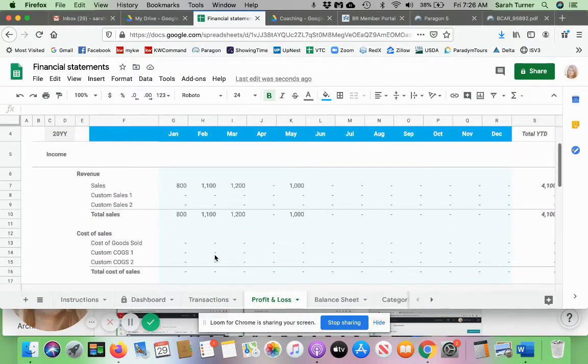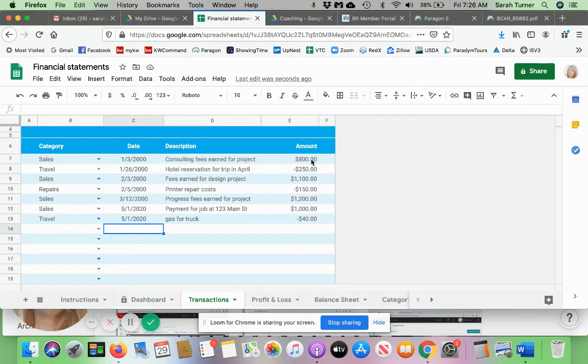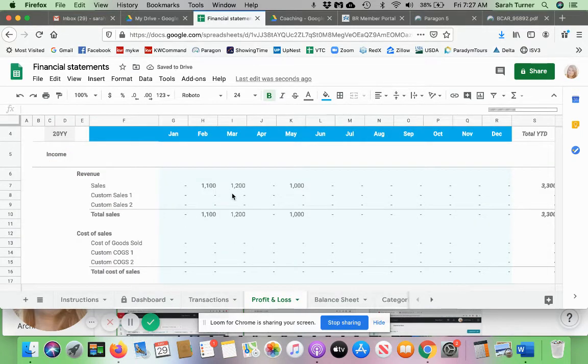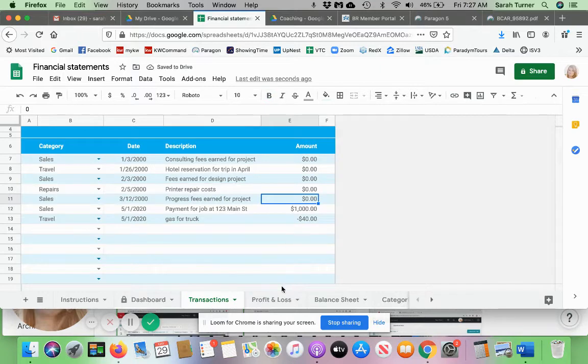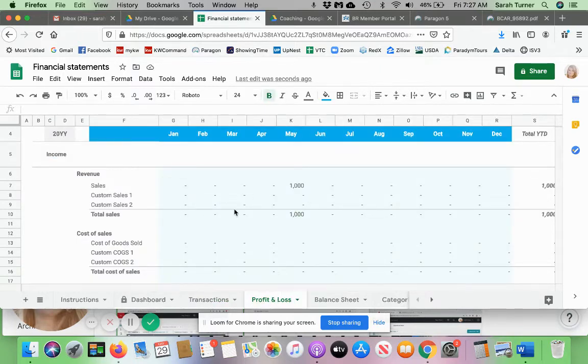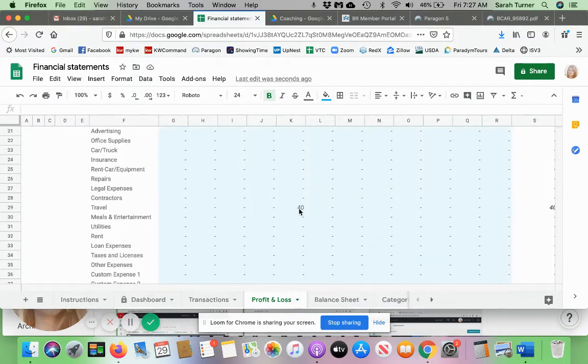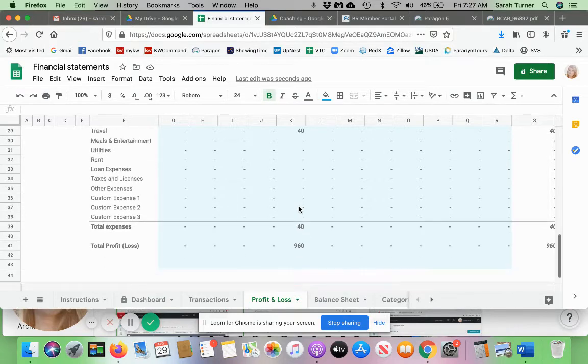Okay, so once you have everything entered, you click on your profit and loss, and it's going to show you for May. It put these in here. You can go in and take these out. So let's see if we take all of these out, then it's going to transfer it over to the profit and loss and take those out of those months. Let's see. Okay. It took them out of the month. So now it's got the one we put in there for the sale. And then down here, it's got your expenses, and it's got the $40 for the gas, and then it tallies it up. So you have a total profit of $960.